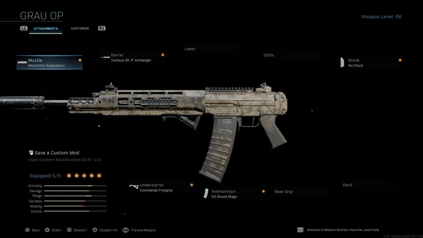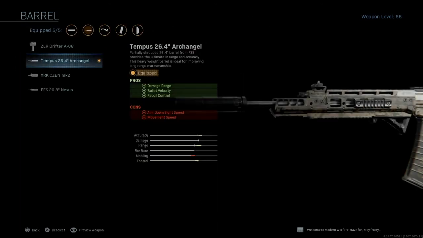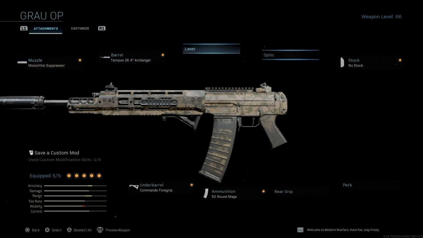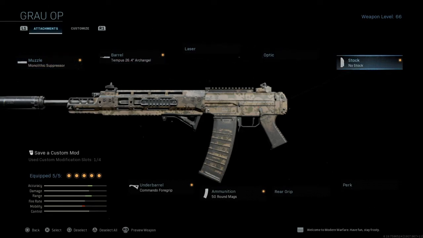Now as you can see I run no optic. I love the iron sights on this. Its barrels really have some good combinations of iron sights. I also run, of course, the monolithic suppressor, as I love that on Warzone. It's got pretty good range and accuracy. I really love the recoil pattern on this gun though. That's why I really enjoy it, and it runs so well with the iron sights.